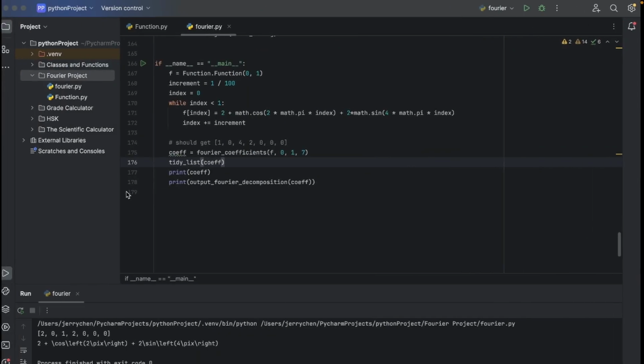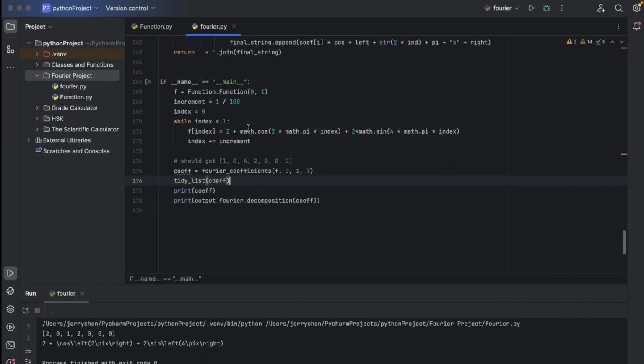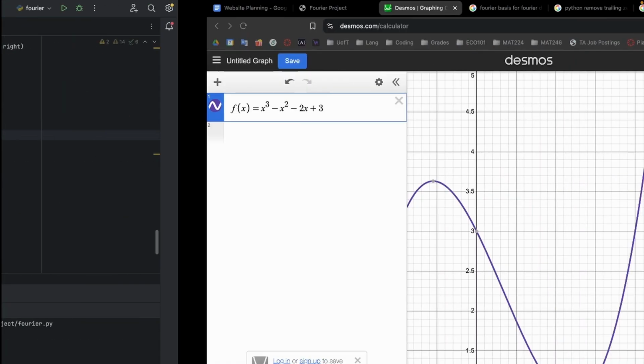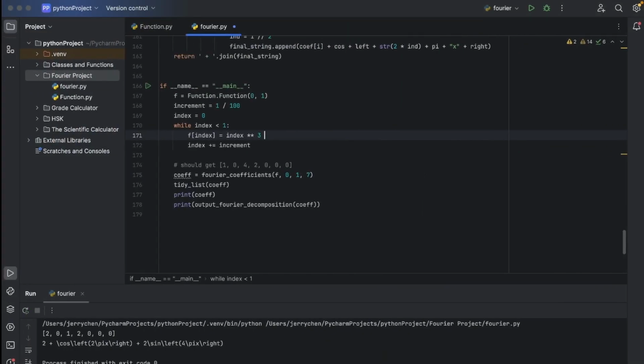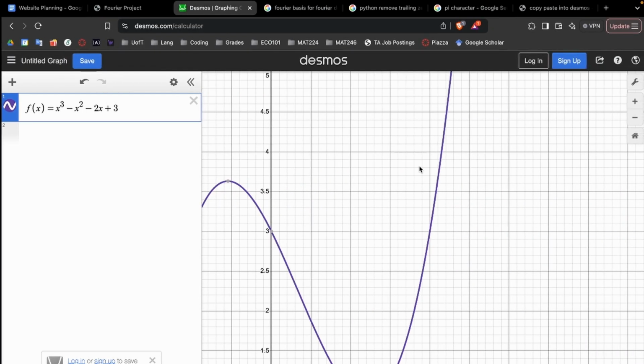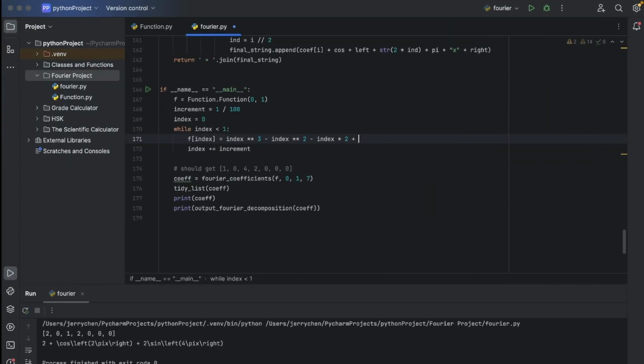So this is how I'm going to do it. Basically, just going to edit this to do x minus 2 times x plus 3. Yeah, give me the first 7.